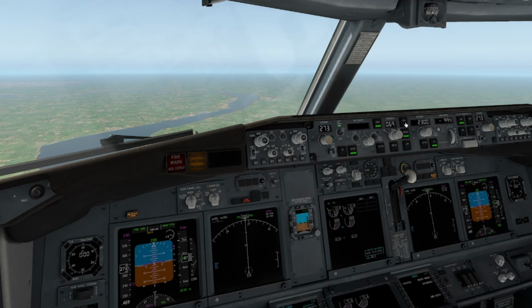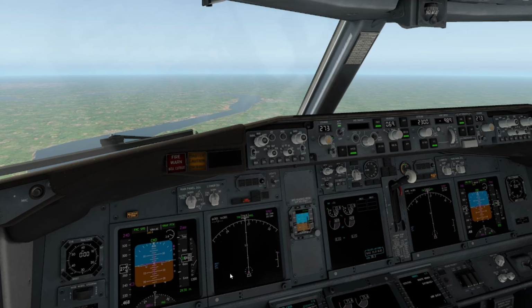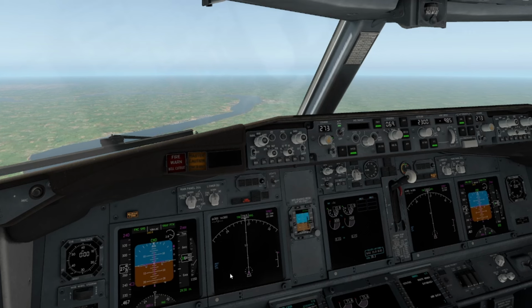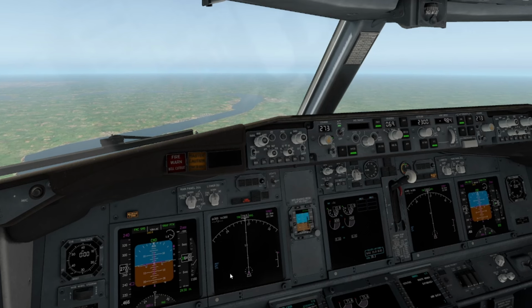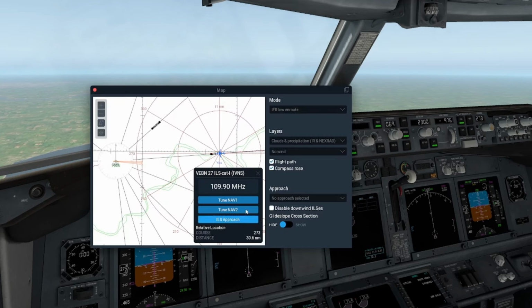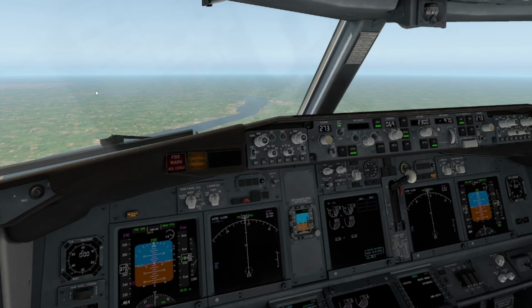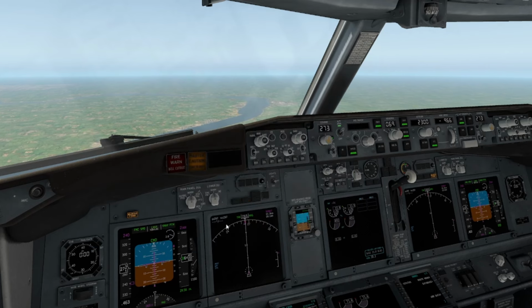Now it will be trying to capture the localizer. I think it's too early, but okay, let's see the maps. Where are we? Okay, it's too early for us. Let's go ahead and put the LNAV back.